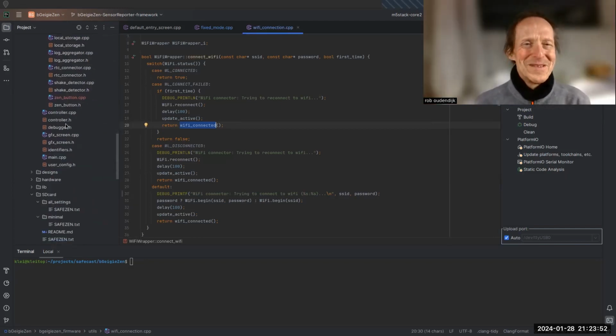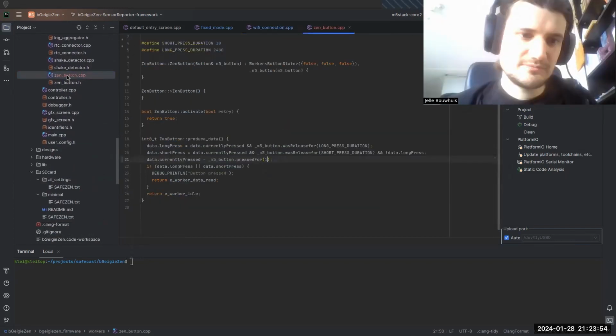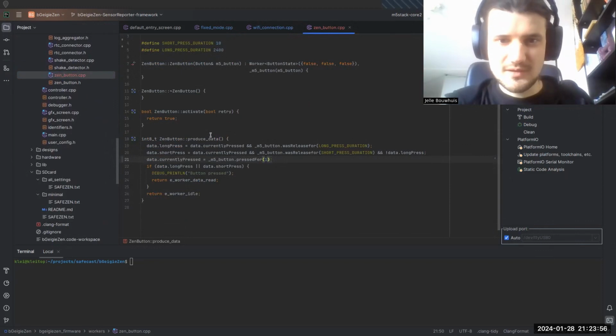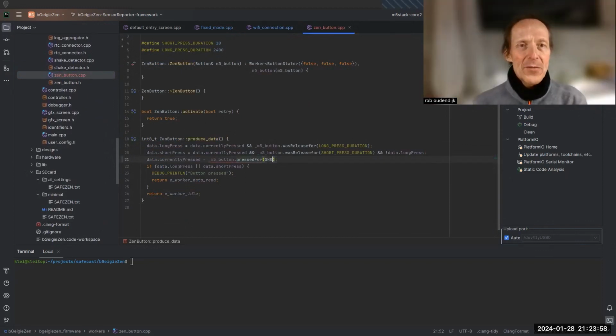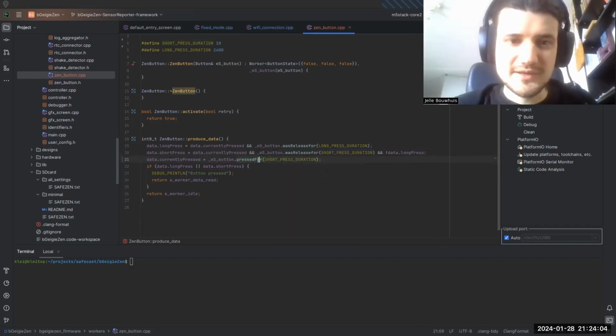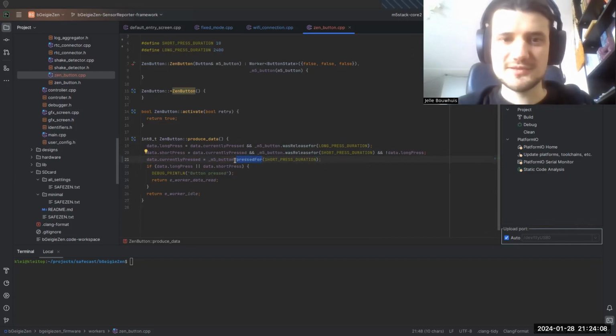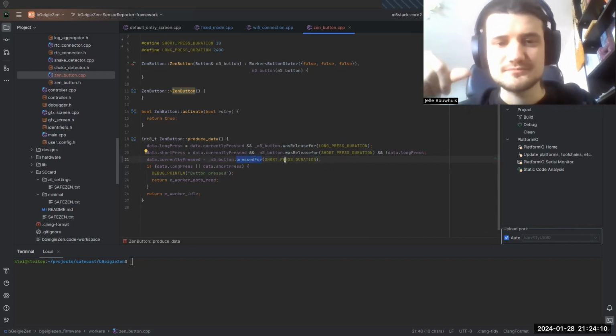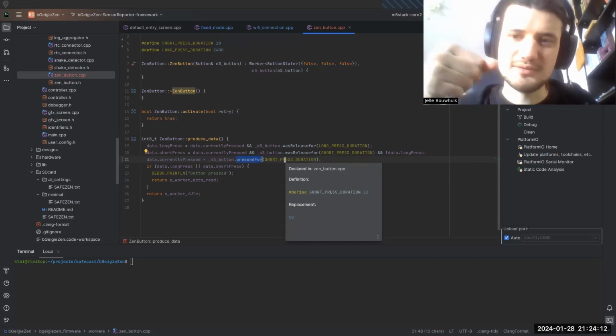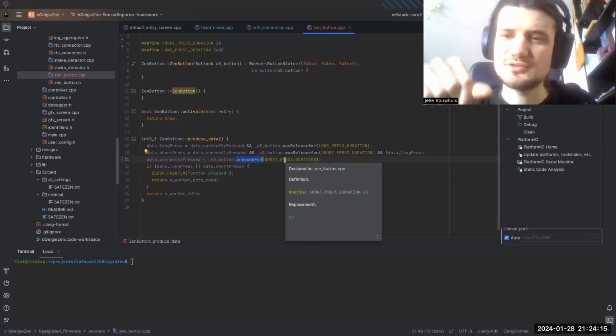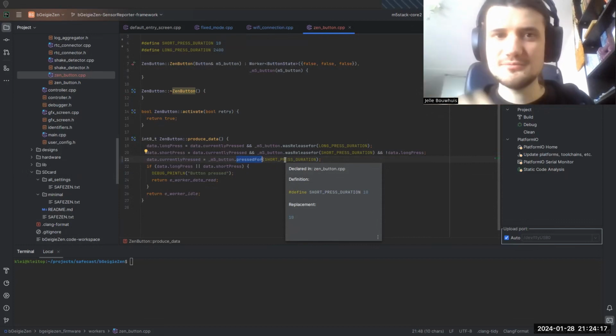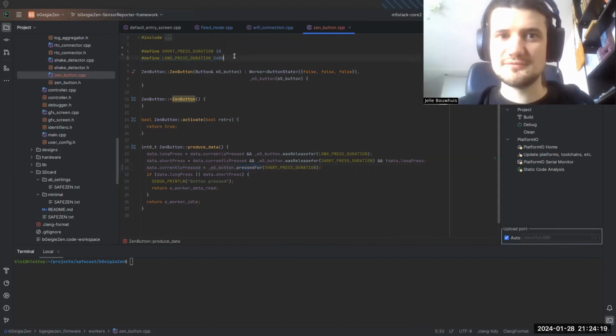That's correct. I also changed the Zen button. Oh, by the way, I saw the gray going back to the menu. If I do this, then it should be fixed. Because what this does is it would have to be pressed for a short press duration amount of time, and I removed the binds.